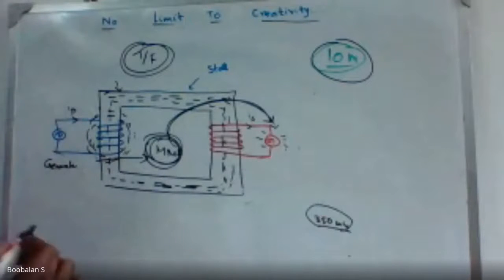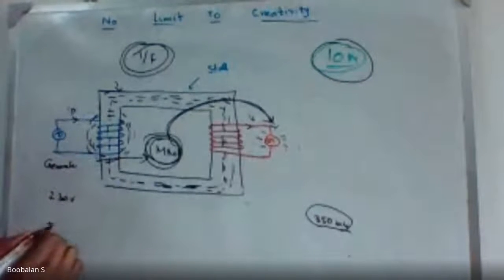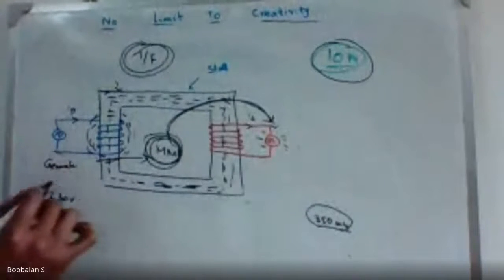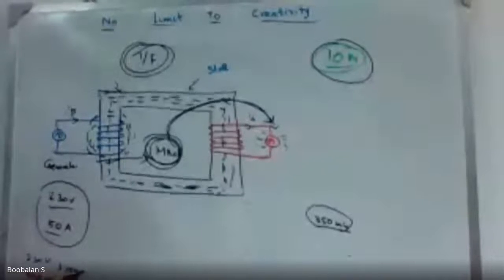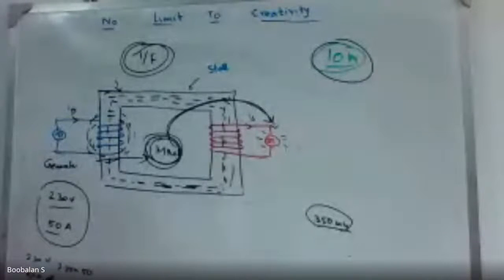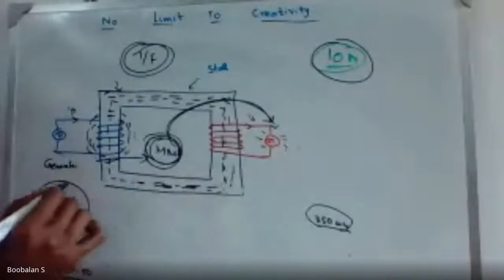So what can we do? Just imagine. For example, I'm giving a small example. 230 voltage, right? And 50 ampere. So maximum voltage is how much? 230. Generation station 230, 50 ampere, right? I'm just going to multiply both. So total power, 230 into 50, multiply, how much will come? 11,500. So this many watts, right? 11,500 watts is now transferred from this generation station.